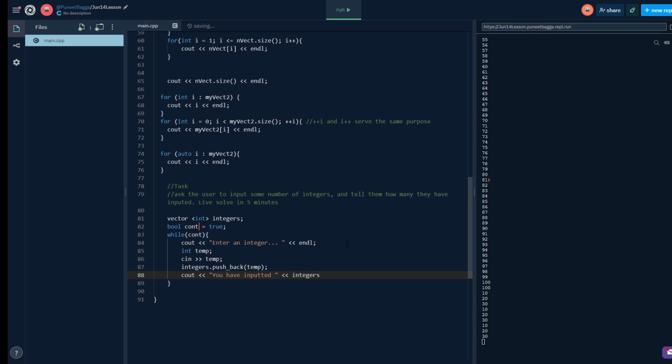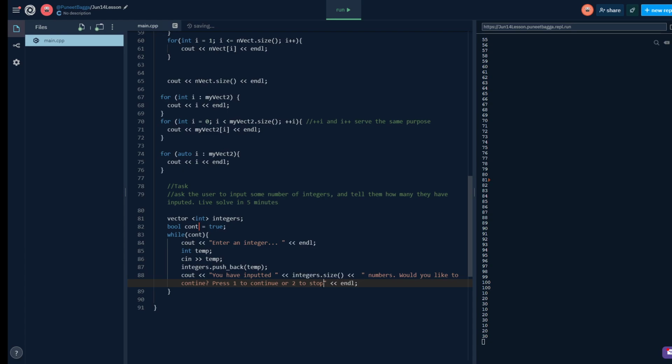So we want essentially how many numbers you've inputted, which would be the size of the vector numbers. We'll ask them, would you like to continue? And then we'll just say press 1 to continue or 2 to stop.